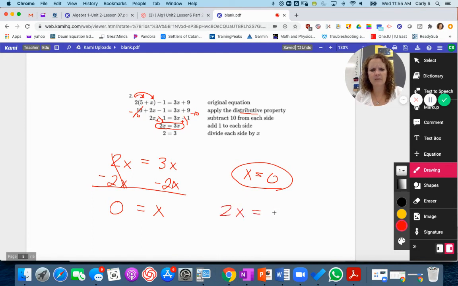If I divide both sides by x, and I know x is 0, I'm in a situation that I talked about earlier. I'm not allowed to divide by 0. It's not allowed in math, forever. Not just in Algebra 1, but in Geometry, in Algebra 2, and any other math class. You're not allowed to divide by 0. It's undefined. It doesn't work. The world explodes. So I cannot divide both sides by x. All right?